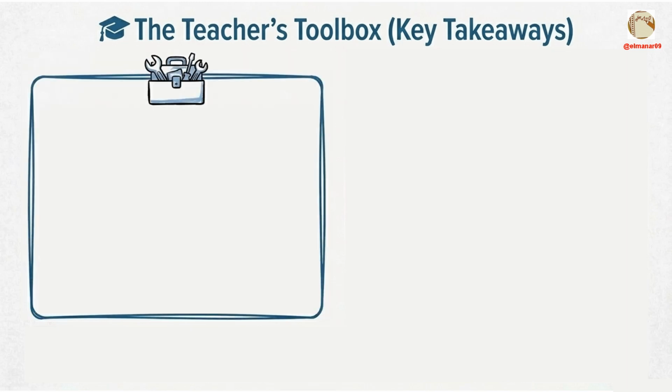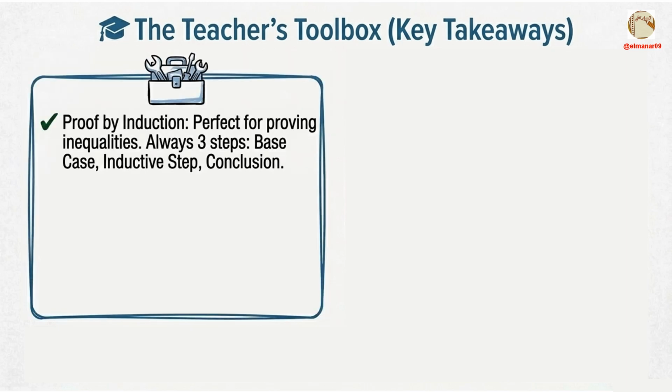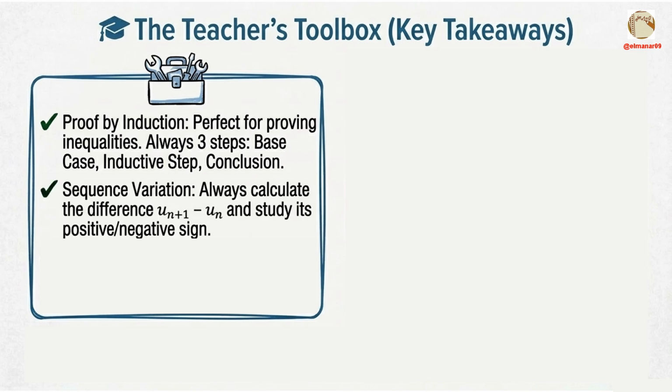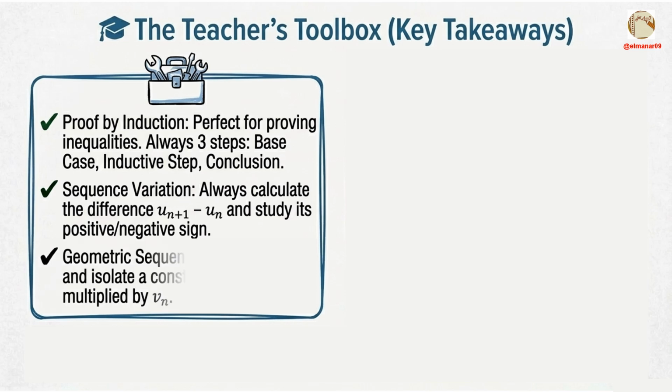To wrap up, let's fill your teacher's toolbox with the gold nuggets from today's lesson. 1. Induction is your best friend for proving inequalities. Remember the 3-step domino rule. 2. To study variation, always calculate the difference, Un plus 1 minus Un. 3. Geometric sequences are powerful because they have explicit formulas.